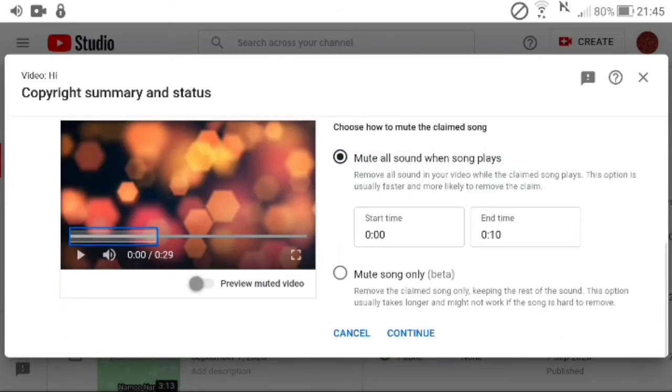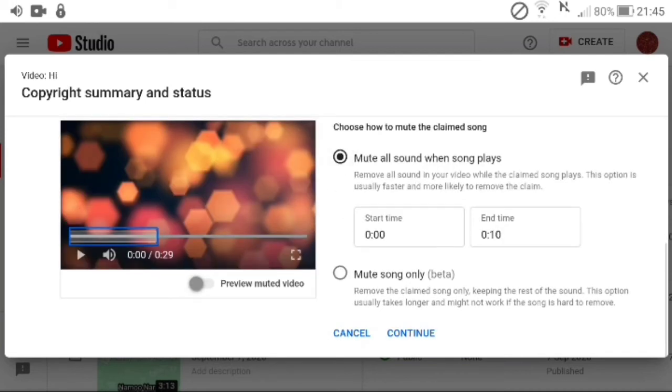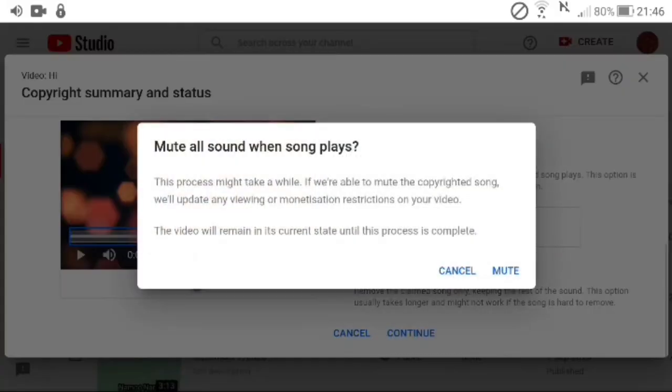You have the mute all sound when song plays and you have the mute song only. If you choose the mute all sound when song plays, all the sound in that section of your video will be muted. So even though the mute song only will take a while before it mutes, I think that's the best option to use.